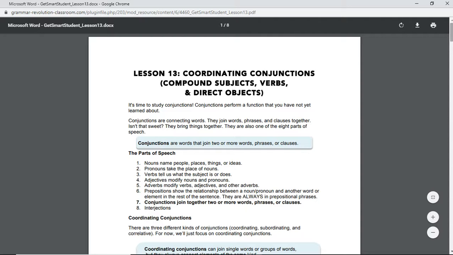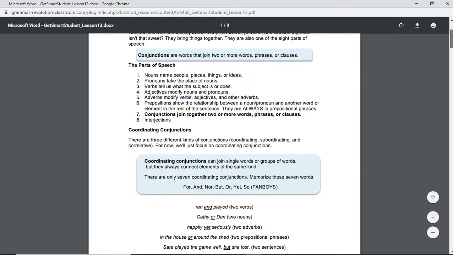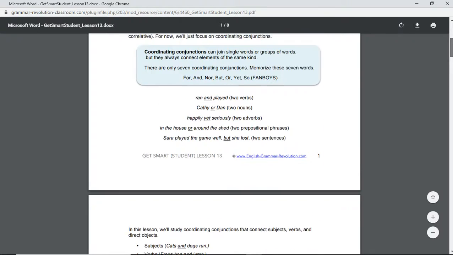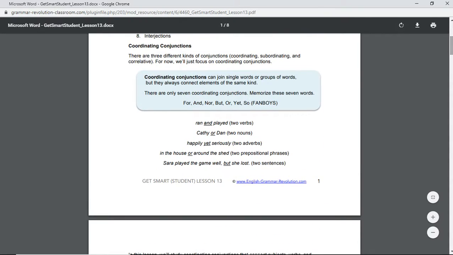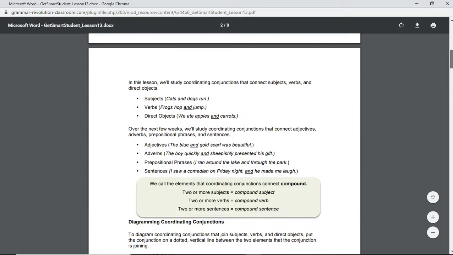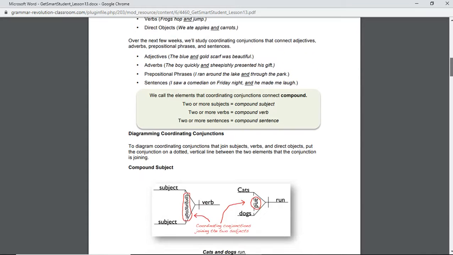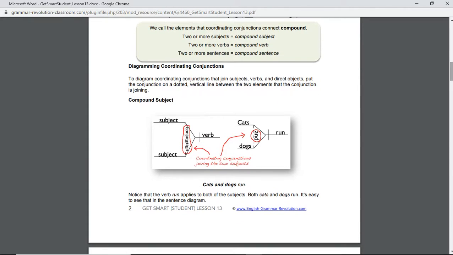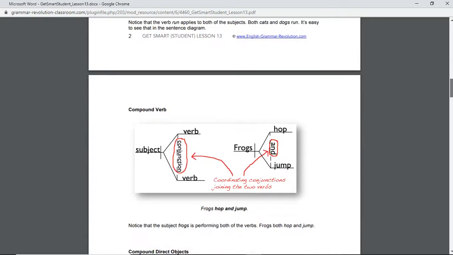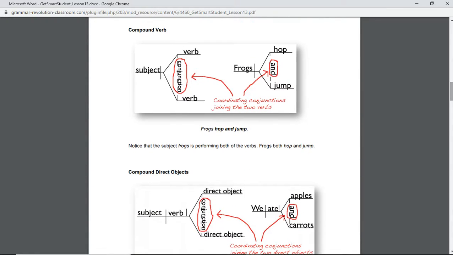If you want to read all this, you may pause and look through it. Feel free to pause and look through that. Again, you can just pause the video if you want to get a better look at this stuff.